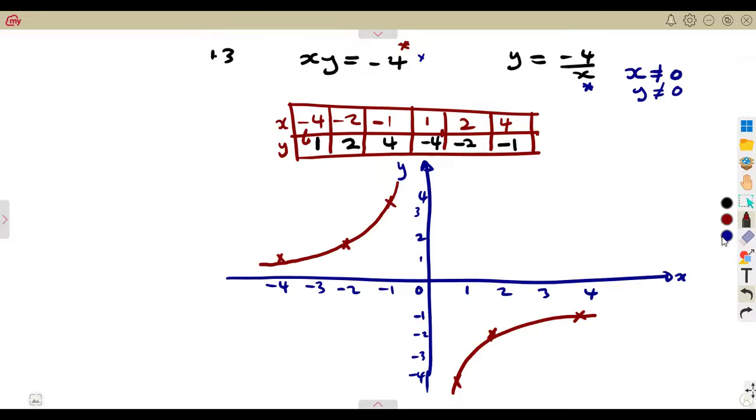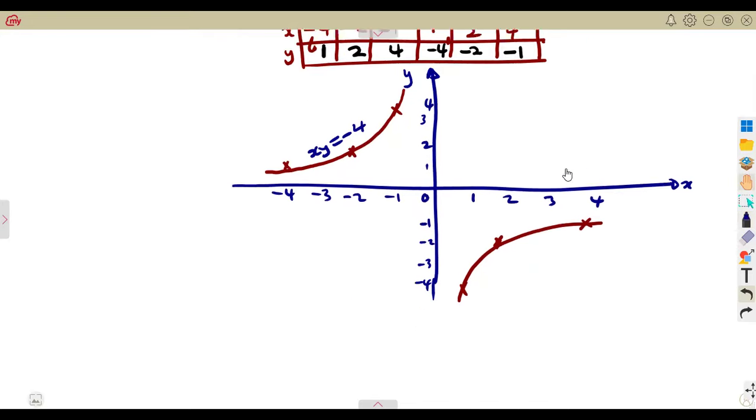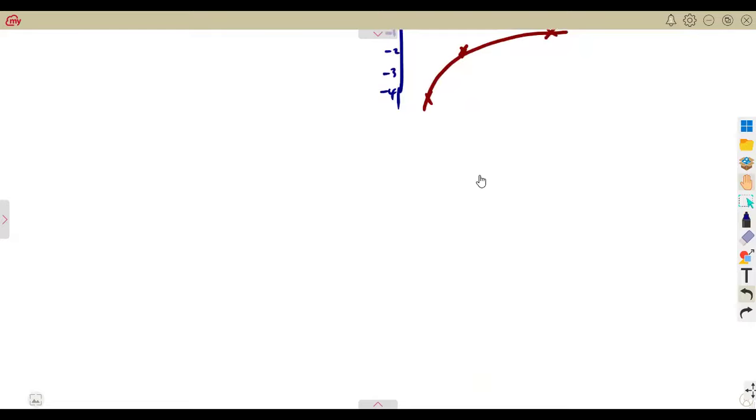So with this, you're not going to have any complications to say which quadrant the graph is going to be in. The points alone will give you the exact positions. You can see that the points are in the exact quadrants that we expect our graph to be in. So that's our hyperbola concept there. All right.